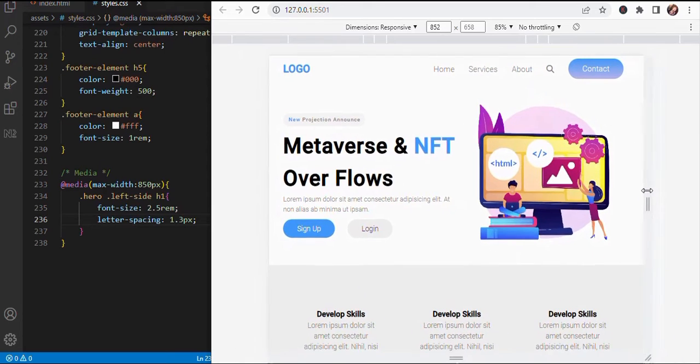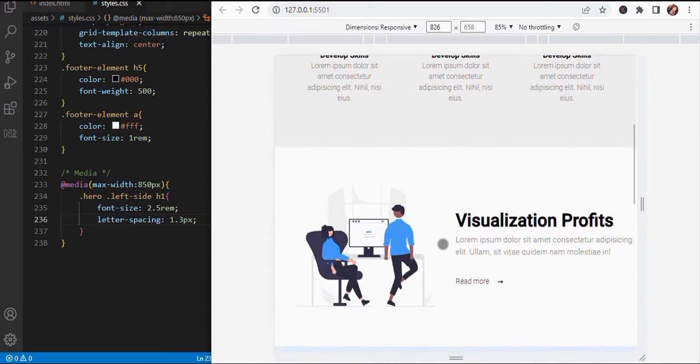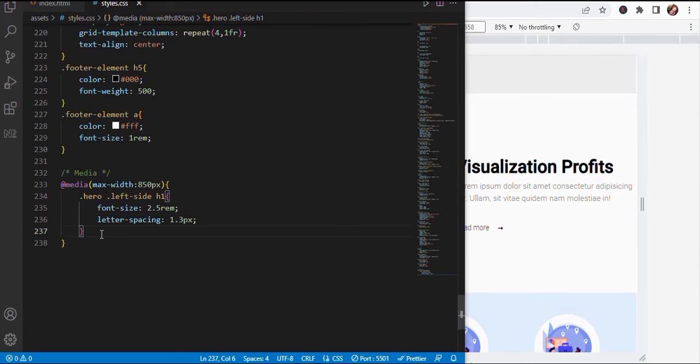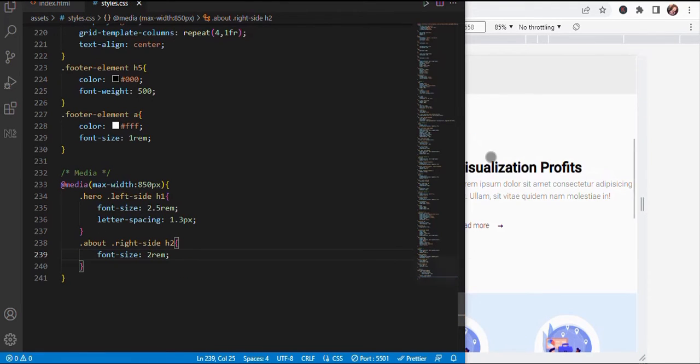I want to change another thing in the About section. This title is also quite big. Let's make the size smaller. So I'll say About, right side, H2, set the font size to 2 rem. Originally it was 2.5 rem.